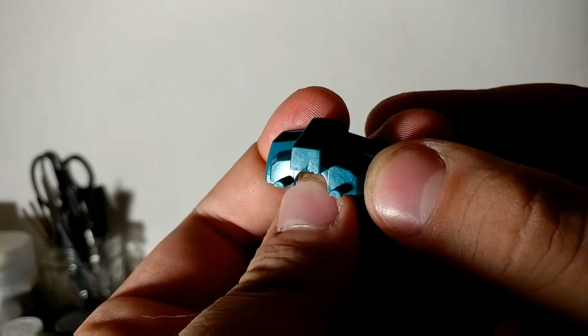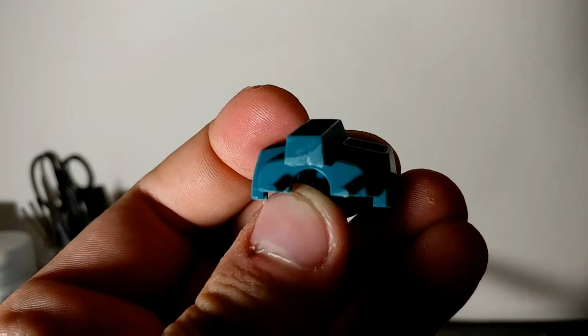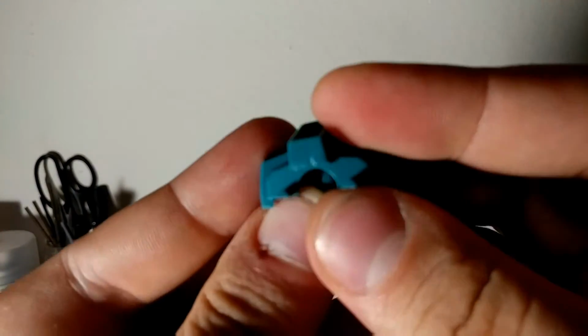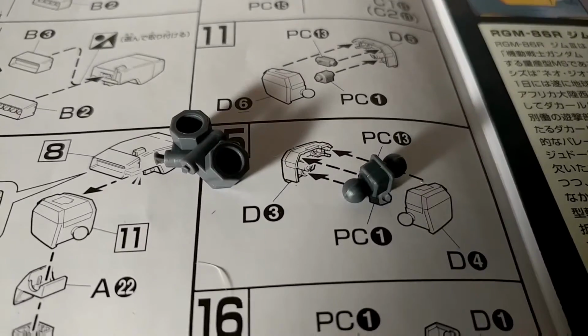And like I just did. That's okay. You can also take a rougher grit of sandpaper or sanding stick and kind of go to town on it. So the nub's kind of going away, but it looks a little bit ugly. You can go down now to another grit of sandpaper and kind of polish away at it. And there we go. That's a little bit better. So you can just do that for the remaining nubs here and here. Next, we'll put the polycaps on.